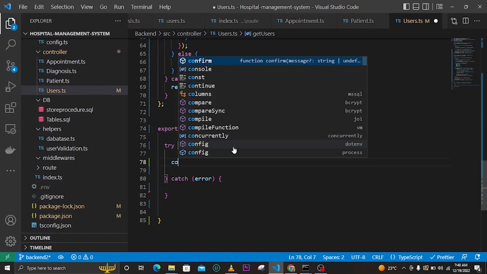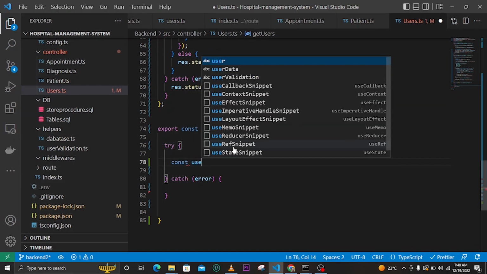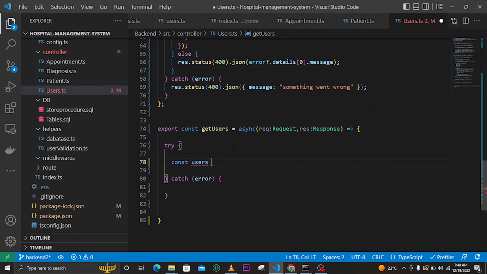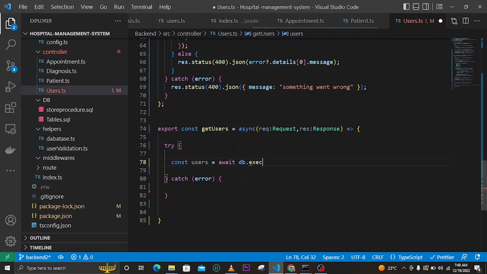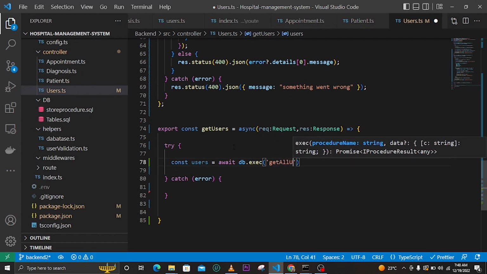So we can say const users, and we can say await, and to await we need to just execute a stored procedure. Remember, you have a stored procedure called get all users. So what we'll do now, we just say db.exec here, and this time we are executing this get all users, just like that.